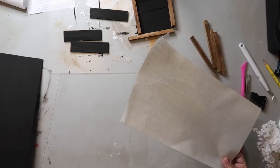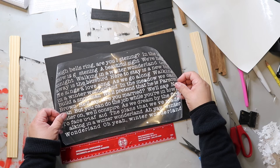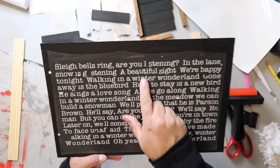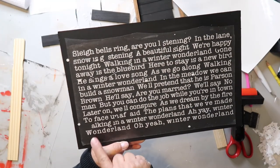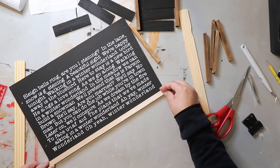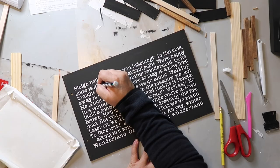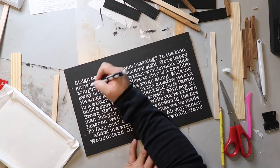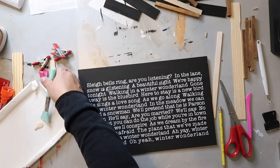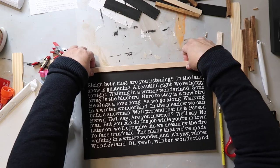I made a decal using my Cricut — it's the lyrics to 'Walking in a Winter Wonderland' — and I'm just seeing how it would fit on the sign. I figured out where the center was and transferred the decal. This decal had a lot of small letters and not all transferred over successfully, so I noticed a couple of places I'd need to fix. To frame this sign I'm using some balsa wood, which is great because it's easy to cut with scissors. I'm using white paint pen to go back in and correct areas that needed fixing — at least two coats, sometimes three, to match the vinyl. Wood glue works fine on balsa wood, so I'm gluing down the frame to the sign.